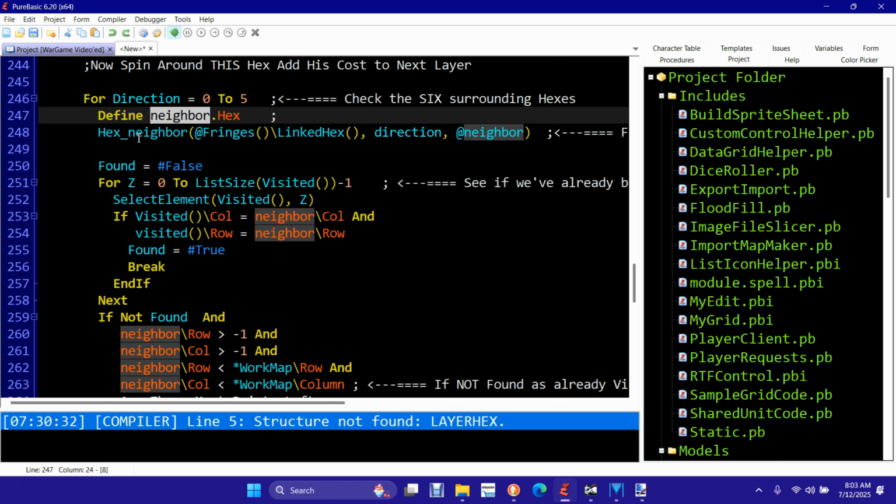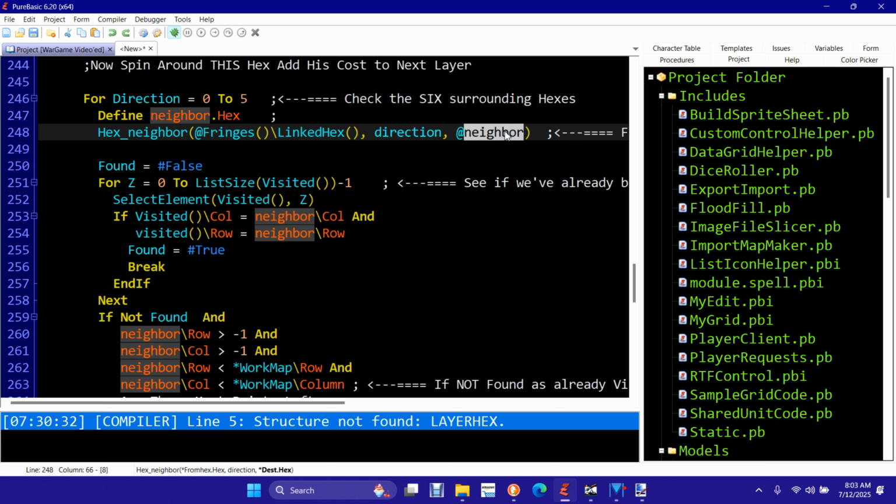We're done looking. Only if we get through all of them do we come down here to not found. Okay, so here's the math where we make sure we're not moving off the grid, off our map. That was our bad pointer in one of the videos. I had actually moved too close to the edge and this went off the map.